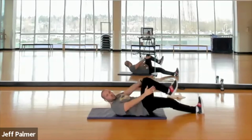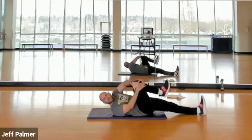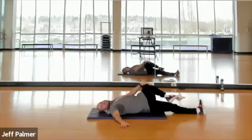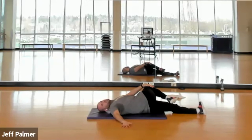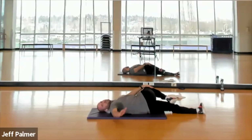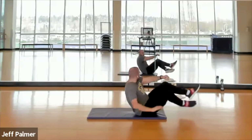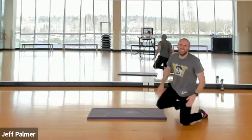Straighten the left leg, pull the right knee in. From here, leg comes over. I look the opposite way. Nice and slow. Again, a lot tighter here for me, so I'm not moving as much. And with my hand placement, if you want to intensify it, you pull down on the knee a little bit more. But again, I don't want to see your shoulder fly off the ground, right? Come back to center. Come on up slowly. That's it, folks.